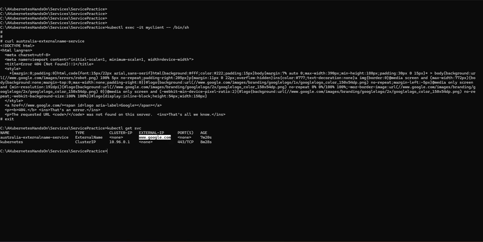So this completes our external name service as well. Previously we discussed cluster IP service, node port, and load balancer, and this is the other one which we have completed today, the external name service.